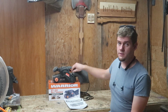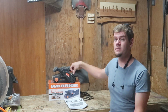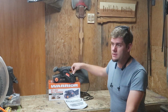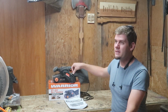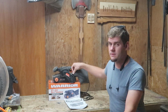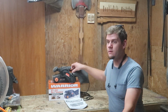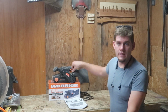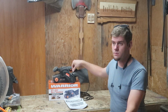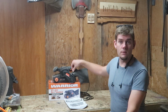It does have dust collection, which is very nice. Like I said, on my other model, I'm very used to, and a variety of other models I've used in the past, you don't always get dust collection. It's probably something new, probably something since 2005, and I will say most of the belt sanders I used back in the day weren't from 2005. So we'll touch on some of the points that I had to say on that end. I'm definitely not the only one out there, but I know there's a few of us that have used some of the old tried and true Craftsman, Sears Roebuck, a couple of old brands come to mind that are no longer.